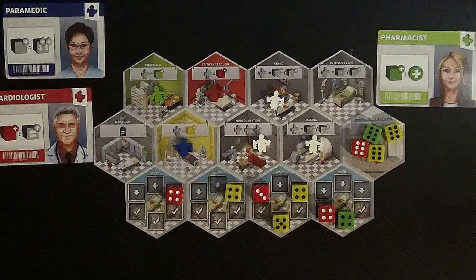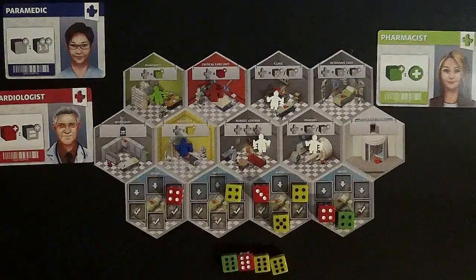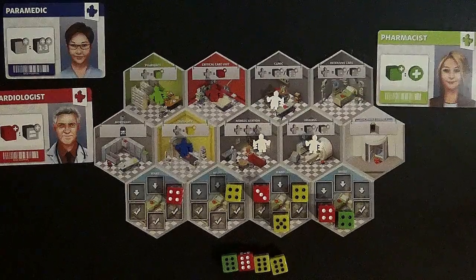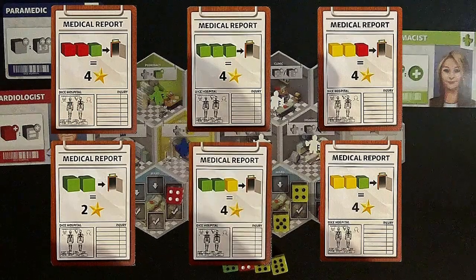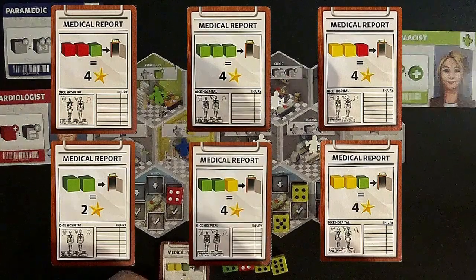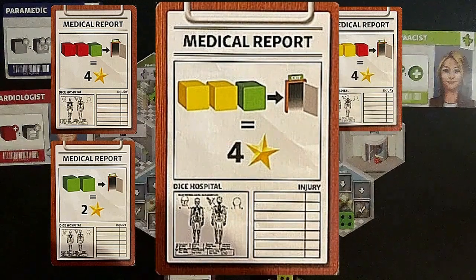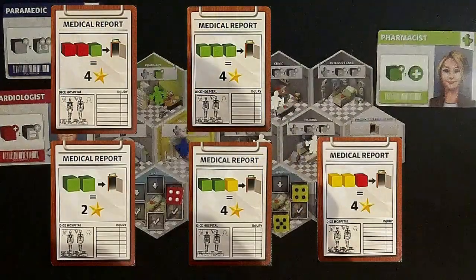Now we go to discharge. I discharged a total of 4 patients, which gives me 7 points. I have 2 yellow and a green, which gives me this medical report card, which gives me 4 more additional points, for a total of 12 points at the end of this round.